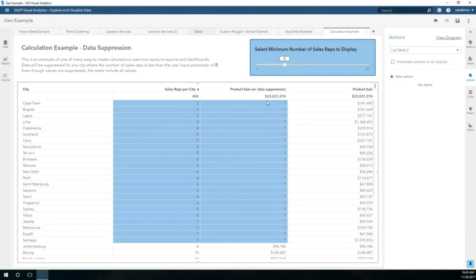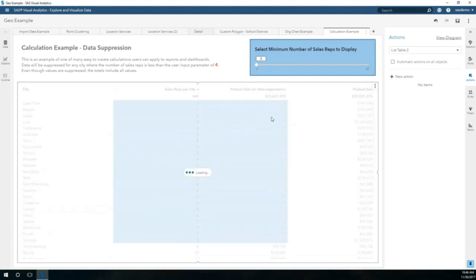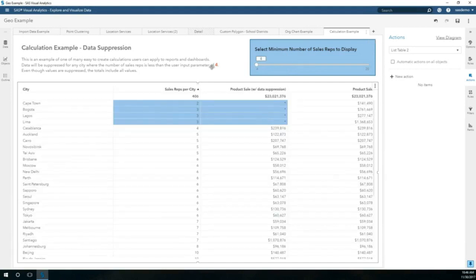A couple things to note. The totals remain the same. So it's not eliminating those amounts from the total. It's just masking them. So if you want to define a minimum number of people that you have in an organization before you show a total, or it doesn't have to be people, just some other measure before you show a total, this is a great way to do it. There's a lot of power in this data suppression. And you'll notice, as I slide through here and I change this, I actually set up the minimum for this to 4. Seemed logical that you don't want to go too low. And you'll notice that there's a dynamic number within this text that's tied in with whatever my parameter value is there.